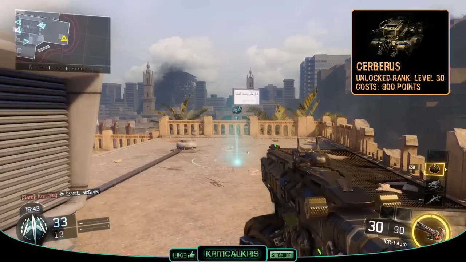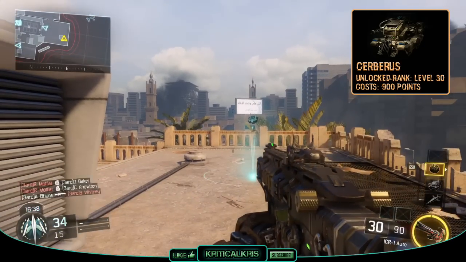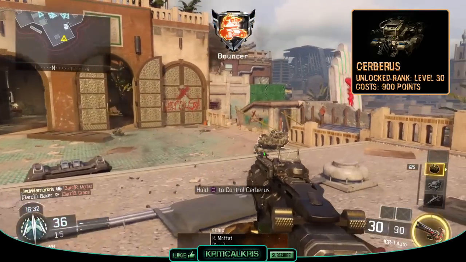If you equip the Cerberus score streak, you can airdrop an automated ground attack drone to your position. It plays out a little bit like Wally's violent big brother, randomly driving around the map for about 2 minutes or so, gunning down enemy targets with a machine gun and rockets.